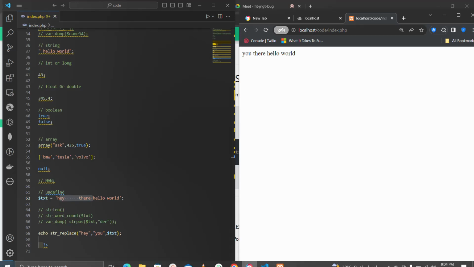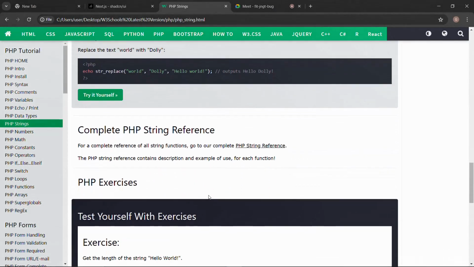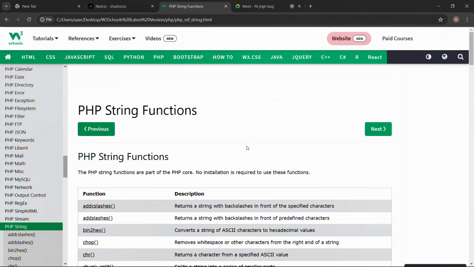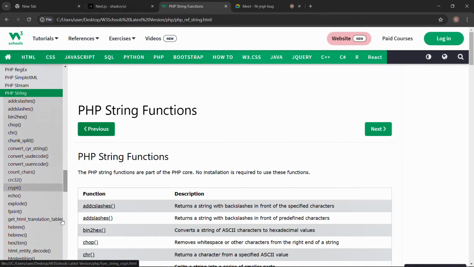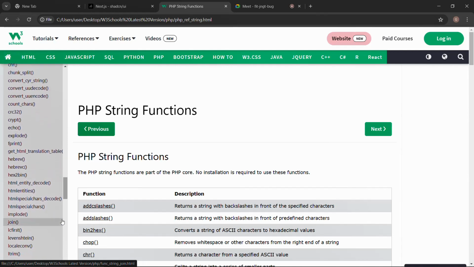This is all the string functions that we have for now. There are many other string functions. There's still the string reference. If you go to W3Schools and click on the string reference, it's going to take you to many more, and you need to check them. It's not that you need to cram them. You can just go mess around, go through them, and check what they do.